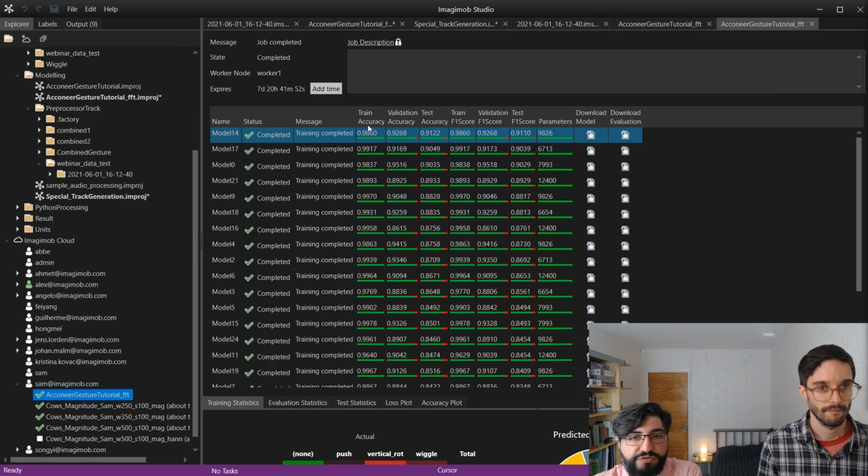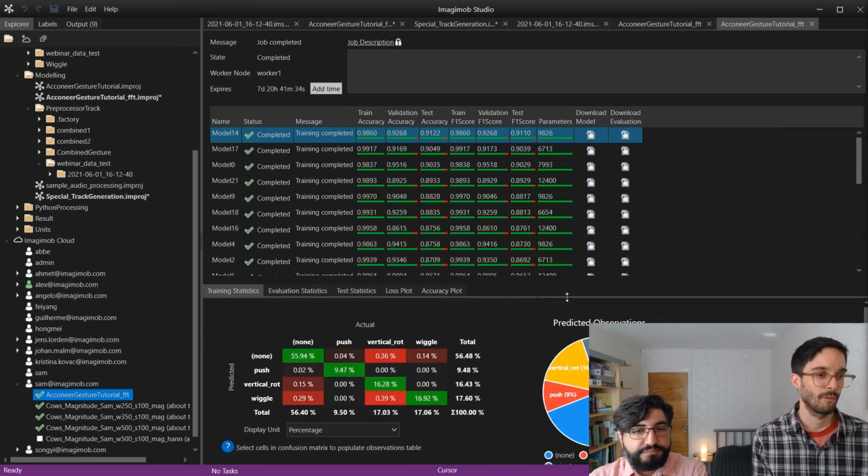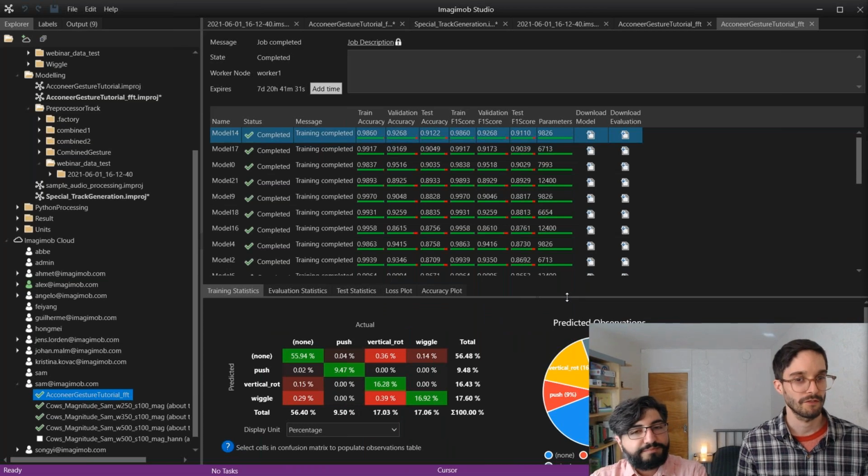So what we're showing here is that we have the performance metrics for the train, validation and test set, and we have the accuracy and the F1 score, as well as the number of parameters, so you know something about how big this model is. That's very useful to know in advance whether it will fit in your target device or not.